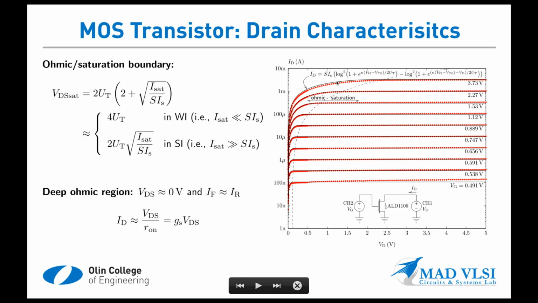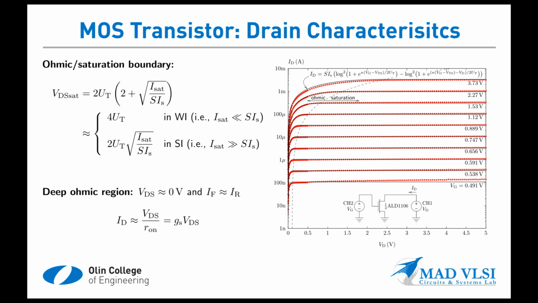So this is a family of drain characteristics, and I believe I have 10 of them here that go from saturation current down at the high end of weak inversion, and then these are basically in moderate inversion here, and then these up here are in strong inversion. You can see the saturation voltage is starting to increase. This is plotted on a log scale so we can see all of these different characteristics over the vastly different current scales.